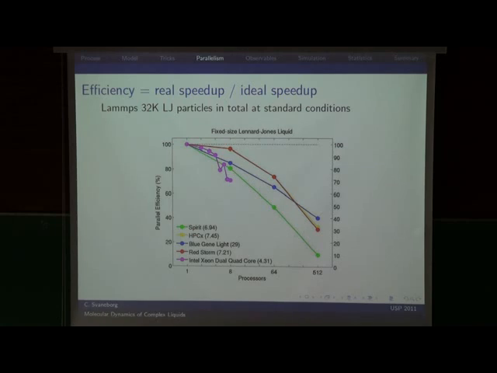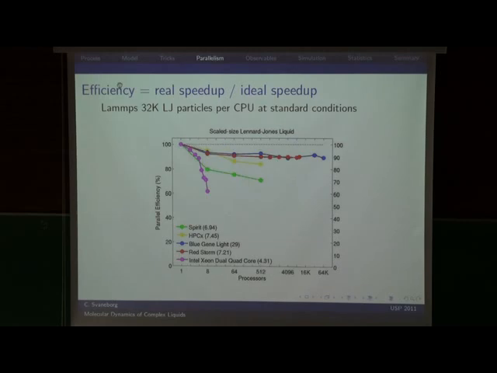But this is also a bit cheating, because the more CPUs we throw at the job, the less work each CPU has. So we can do another thing, we can keep the number of particles per CPU fixed and see how the scaling goes instead. And what you can see is, if you keep 32,000 particles per CPU, the more CPUs we throw at the job, the larger the system we can simulate. And we are simulating at about 90% of the maximum efficiency. So this is good, and this is what we want to achieve.